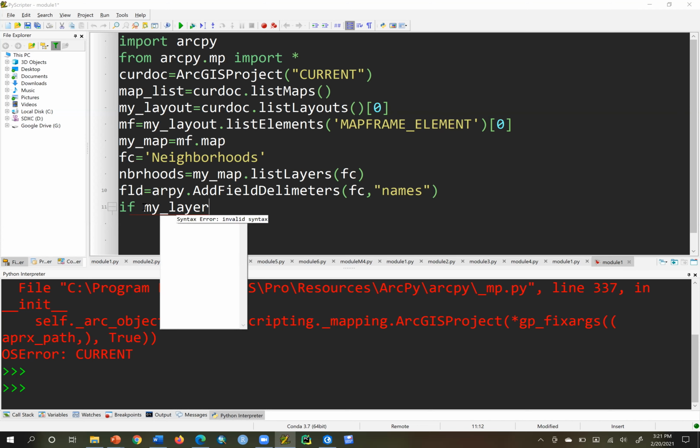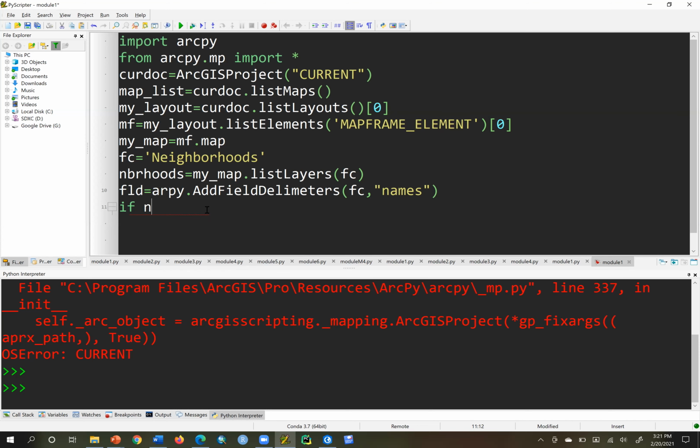And then I'll say, okay, if my layer, neighborhoods, so we called it neighborhoods, not my layer here in this example, dot supports, and then in here, DEFINITION QUERY, all in caps, like so. Then go ahead and we'll set that definition query.